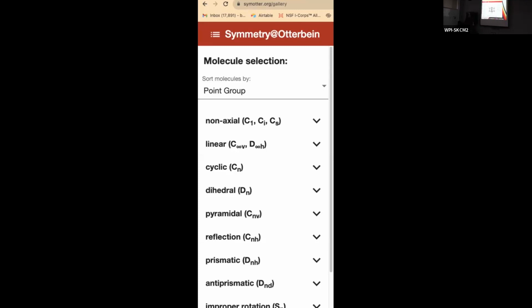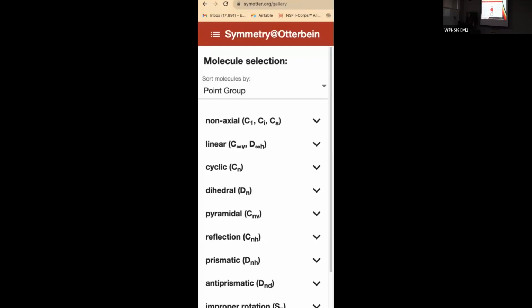Water is a fun molecule. Water can be rotated, but it has two orthogonal reflections that exchange the hydrogens, or not. And so if you learn how to do this for molecules, you can learn how to do it for anything. And I don't know of a website that animates it as nicely for anything other than molecules.